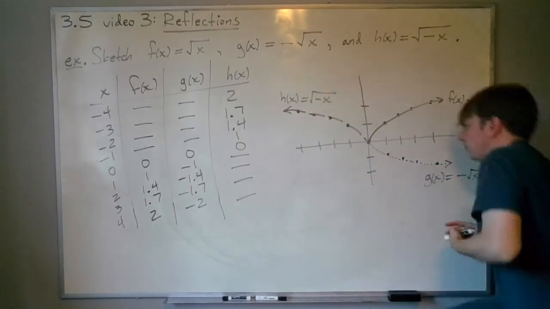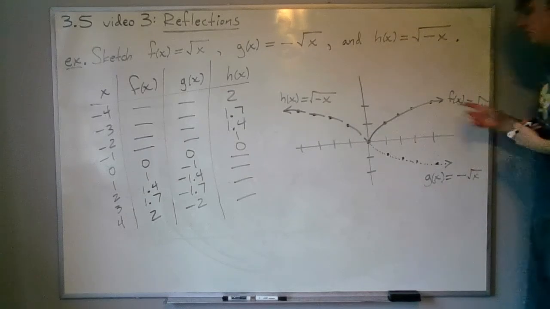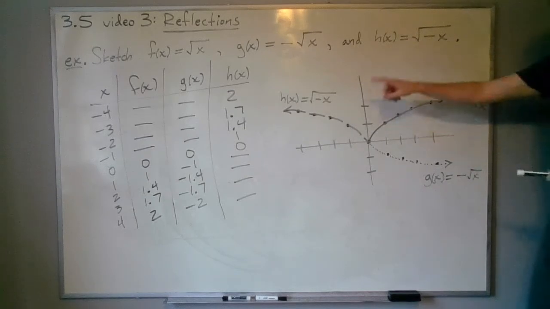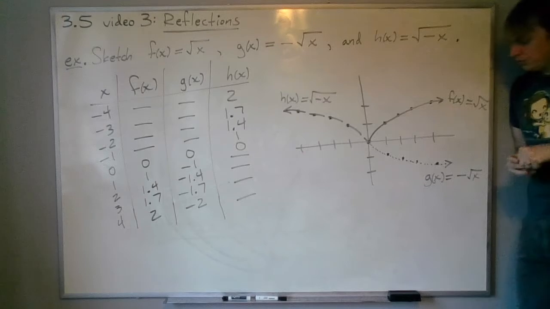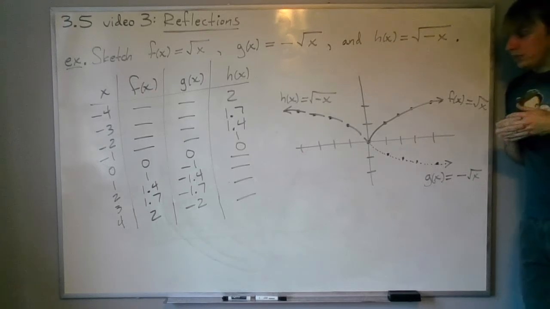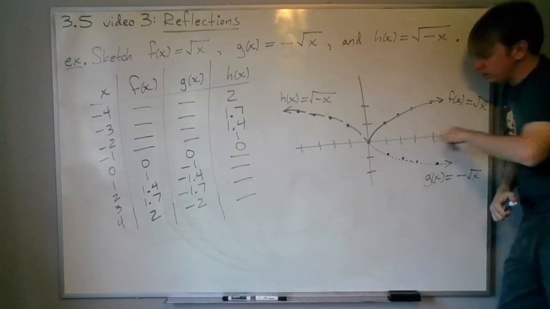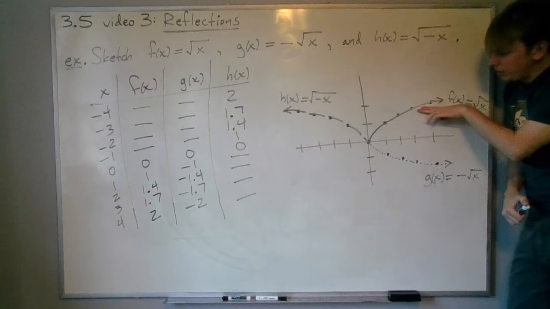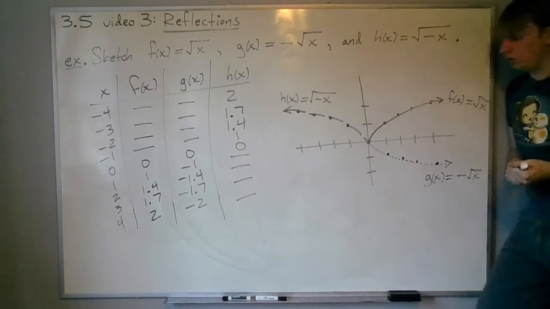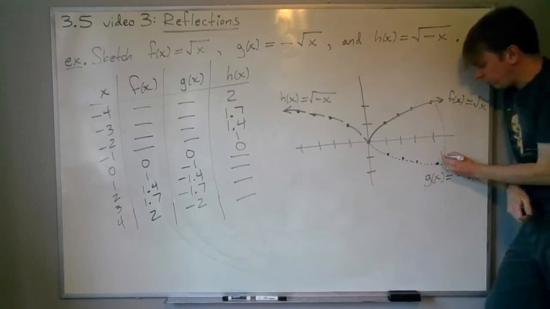Okay, so let's take a step back and look at what happened to the function from the original f to these two transformed versions, g and h. Basically this is why we call it a reflection. We treat the x-axis as though it was a mirror, and then the mirror image of f would be g of x. So this is actually a vertical reflection.